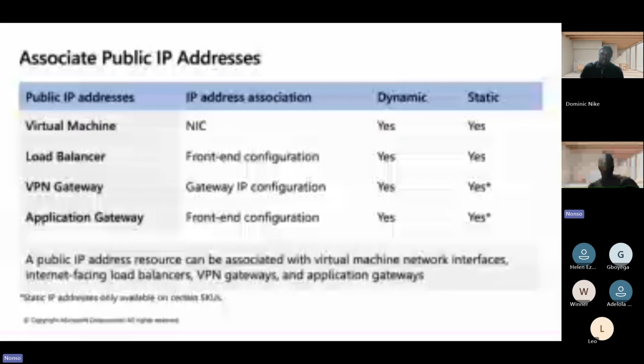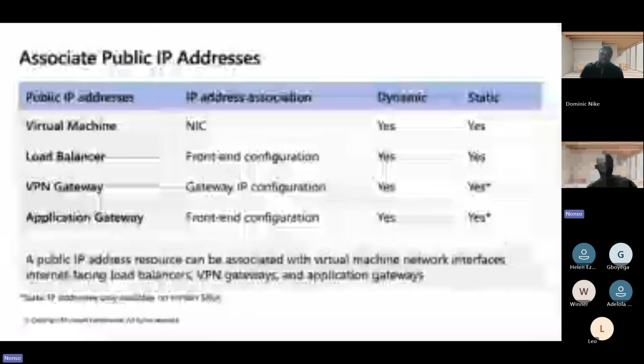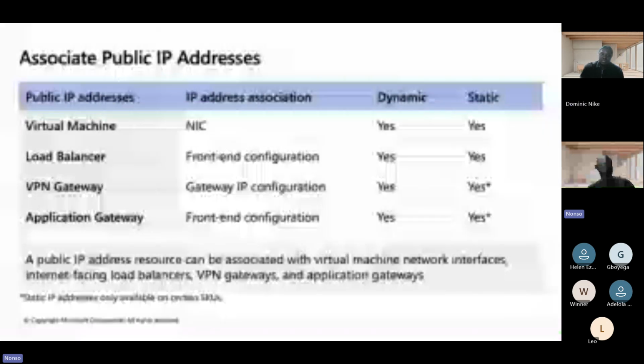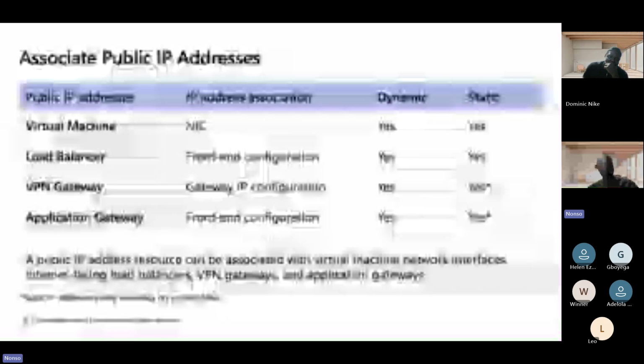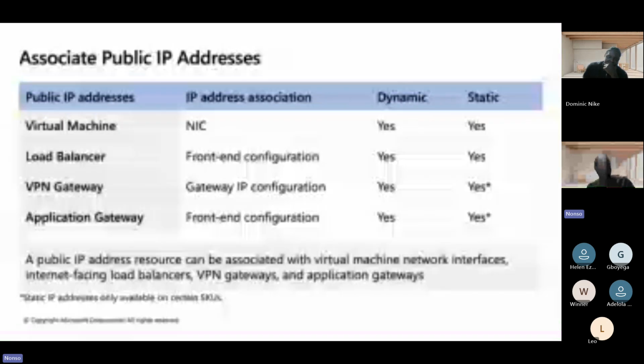A VPN gateway is basically designed to connect your on-premises network, or your virtual network, your environment, to another environment. It could be two environments in Azure over VPN. It could be two networks in different regions. For example, maybe I'm in Azure and I want to connect to my AWS environment. I need to create a VPN gateway. A VPN gateway is simply like the VPN device you have on your on-premises network. In Azure, you call it a VPN gateway.